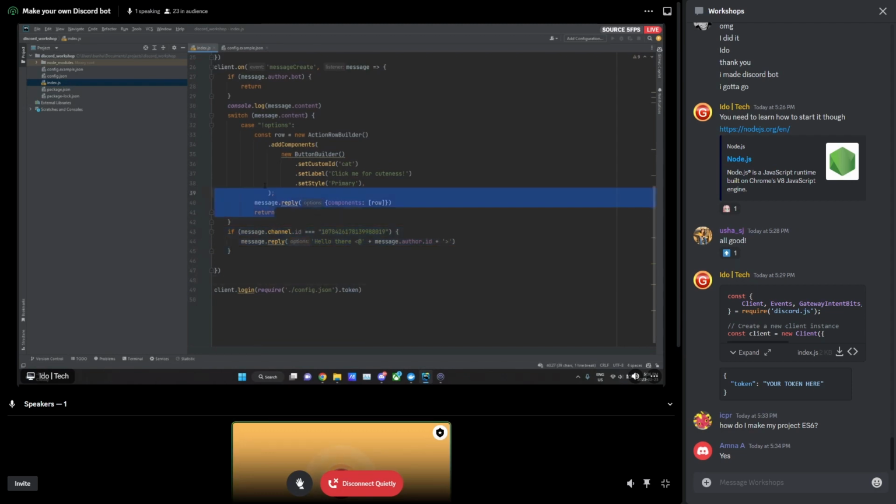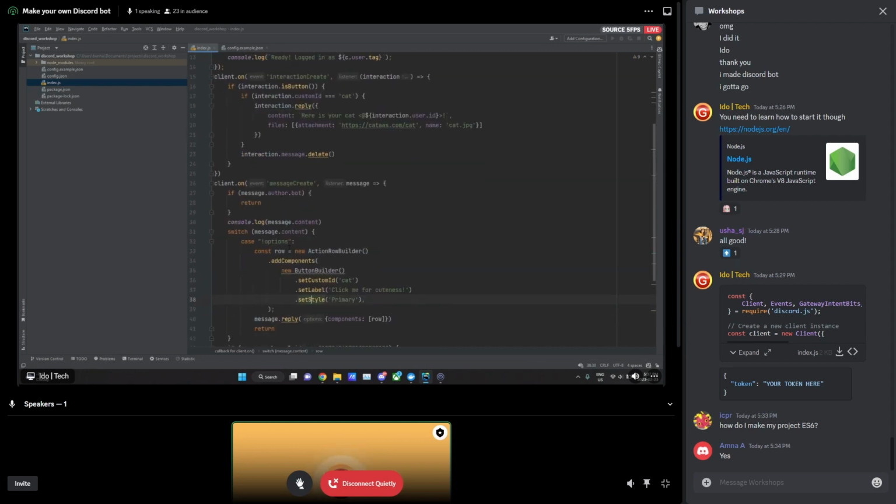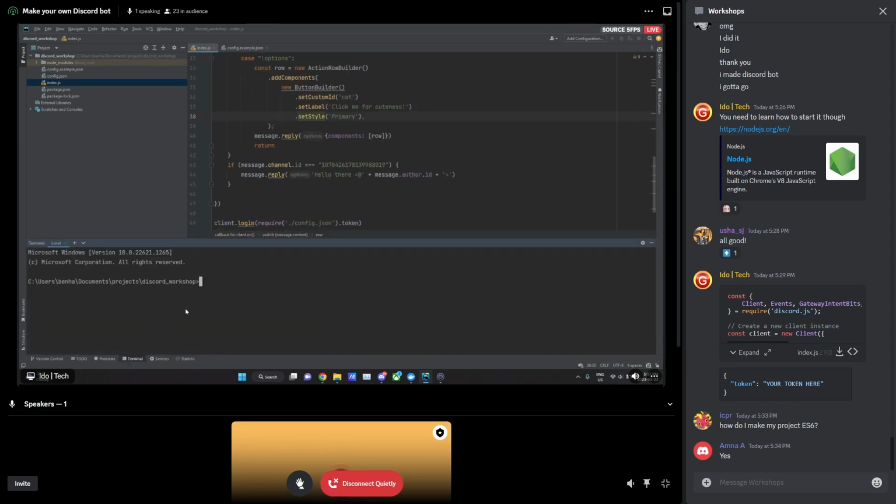Now we can talk about this feature. I think it's really, really cool. It's relatively new. I think they added it like a year ago. It's buttons. I don't know if you got to see it around, but I can show you an example of it once we run the bot. So do node and then index.js to run the bot.